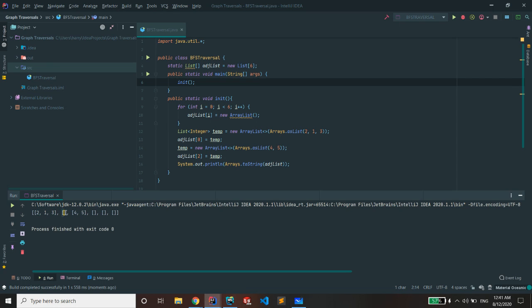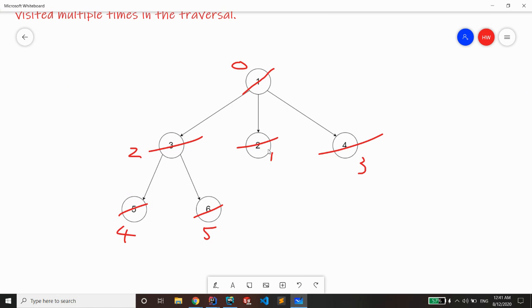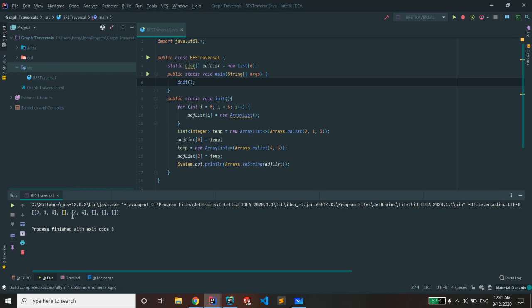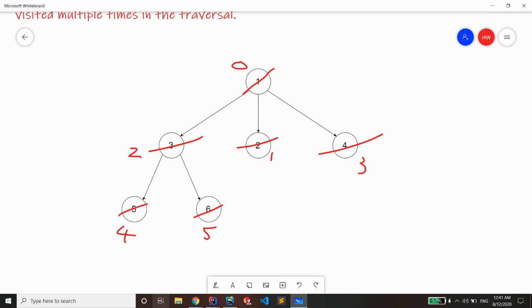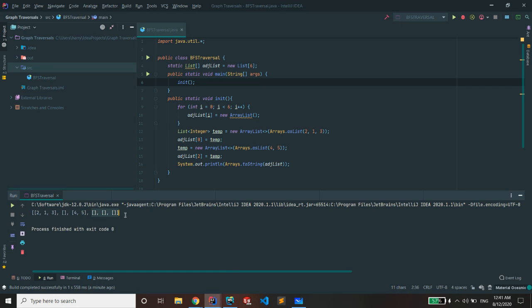This is index 1. This list represents the child nodes of 1, which, as you can see, is empty, and it's empty over here as well. This one represents the child nodes of 2, and the child nodes are 4 and 5, and over here it's 4 and 5 as well. The rest are empty because they don't have any child nodes. That's how we're going to store data for our graph.